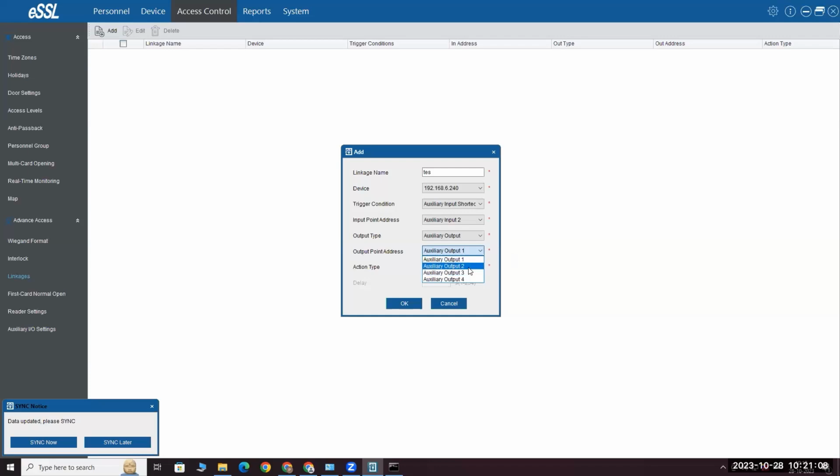Is there any manual call point option for fire? Except this, no. Automatically you will get these things only. You can use the same connection for the manual call point also, because sometimes the client may not have an automatic one. For that also it is the same. You can connect that in the auxiliary input and create this linkage. If you are giving any trigger manually there, it will automatically happen.